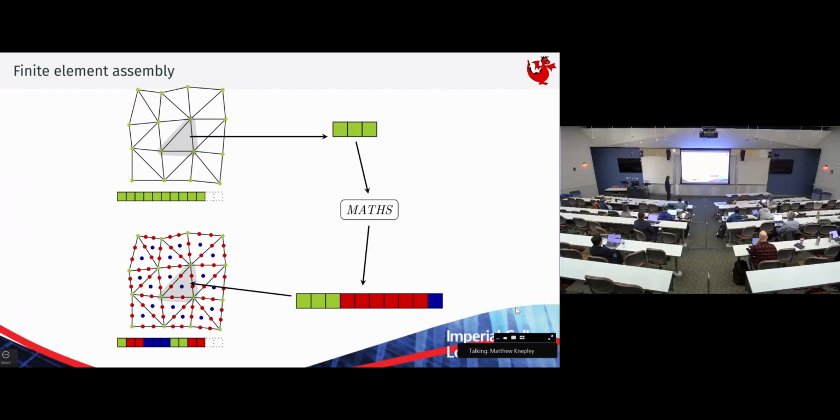So we take the closure, we get our degrees of freedom, we pass it through, we do some computation, and then we get some result. So here, the result is going to be something in P3. And so we produce an array with 10 numbers, and we split it back out into the global vector. That is the core operation.